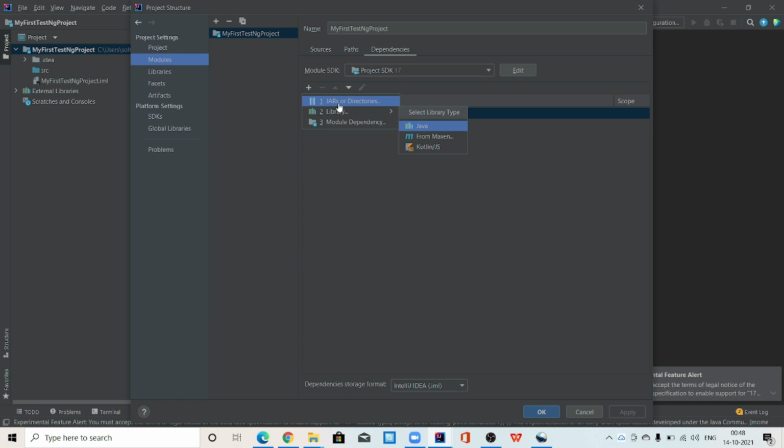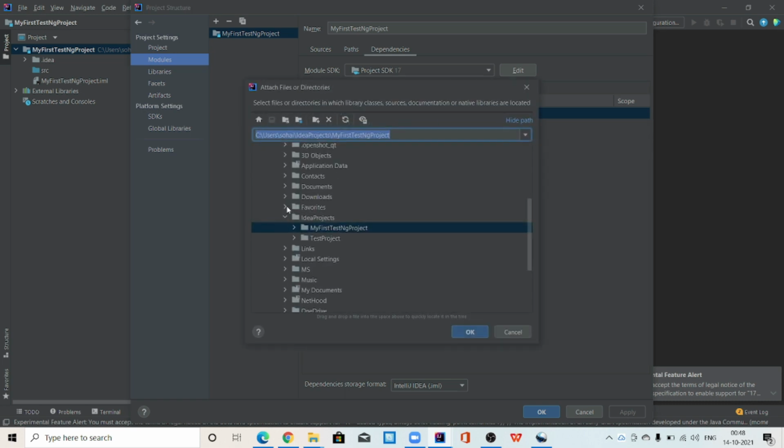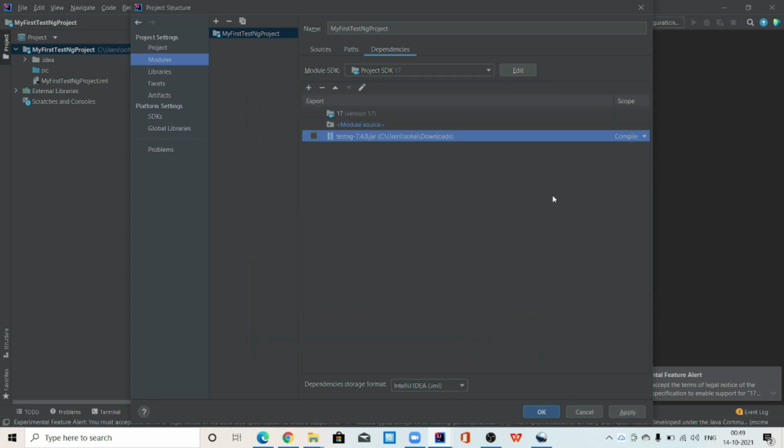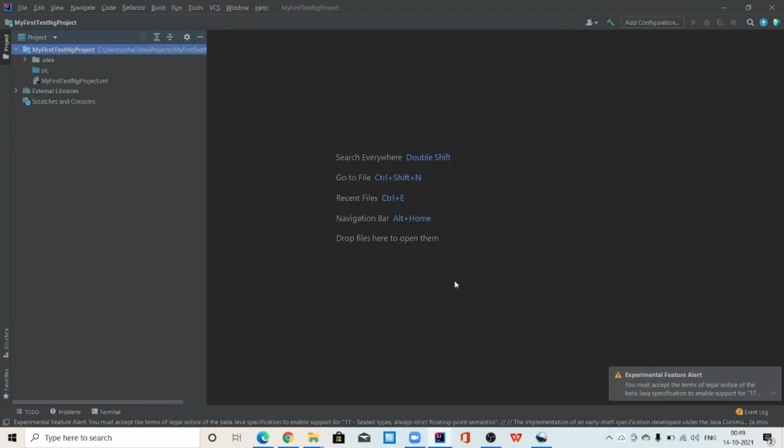So I'm going to select jars and the location of my jar file. It is available in my downloads. We have already seen this. I'm going to select this TestNG jar. Click OK. Make sure when it is highlighted, it should be compile. If you see it is compile, simply click apply and OK. Now in these external libraries, you will see the TestNG jar is available in your root.